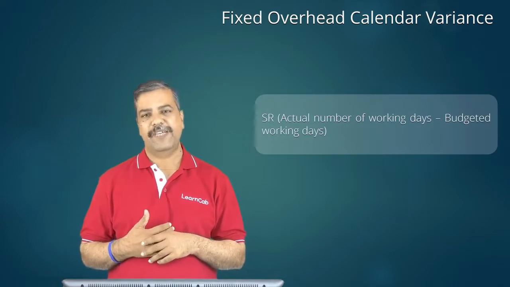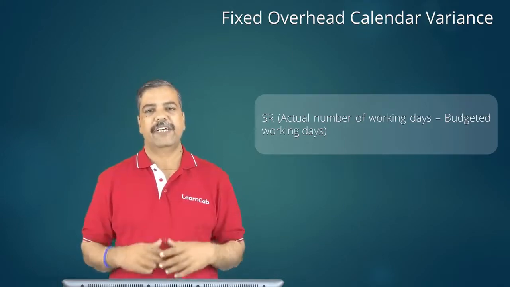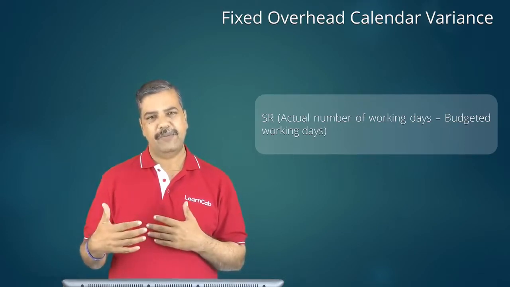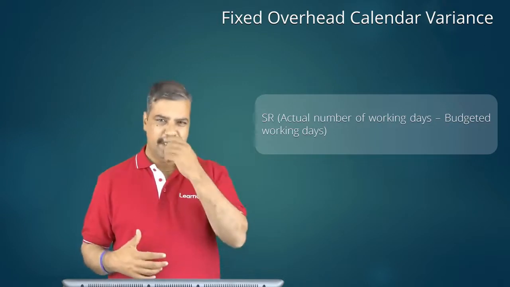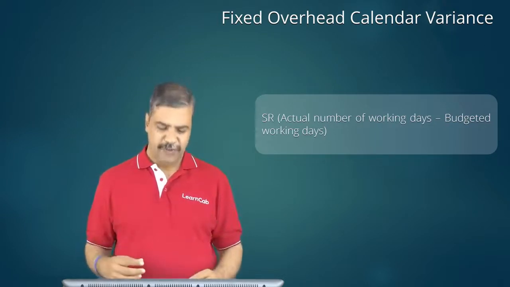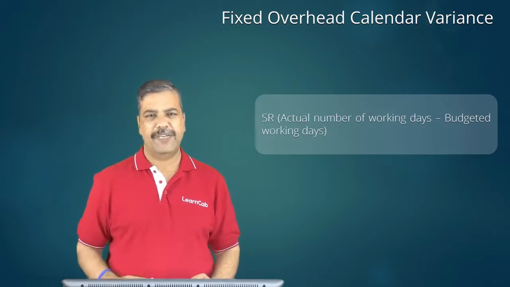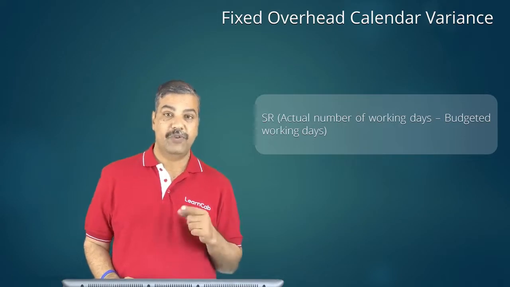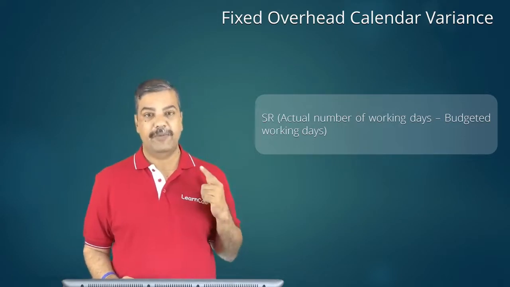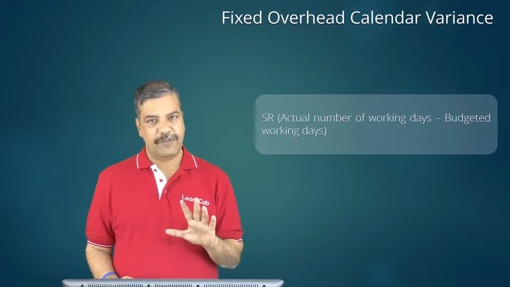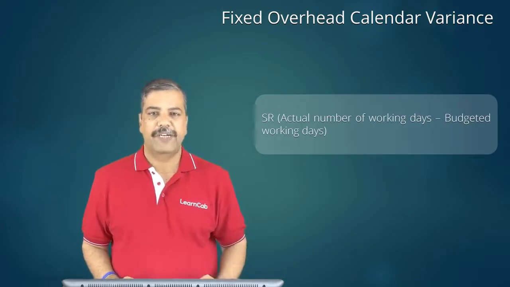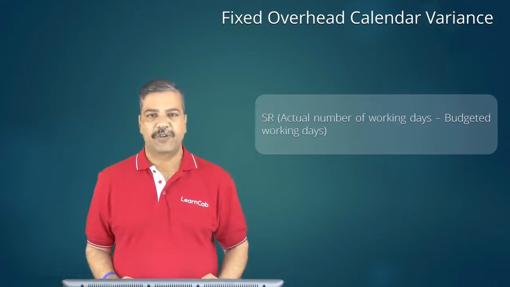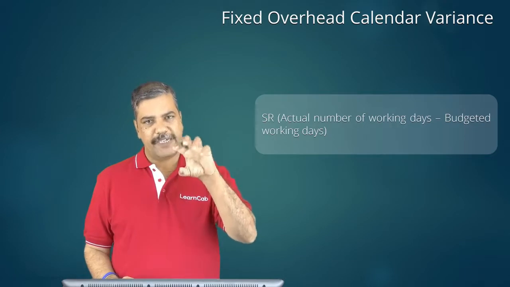So what is the minimum number of days you need to plan for in order to bring the fixed overheads under your control? How many days are you spending on this, how many days are you using out of this fixed cost? Because fixed cost as such is paid on a weekly, monthly or some periodic basis. You are paying it at regular intervals. So is there any possibility of negotiation if I can save some time on that? That is one important, vital decision you will be taking by doing this variance analysis of fixed overhead calendar variance. It is basically to bring down the time factor.